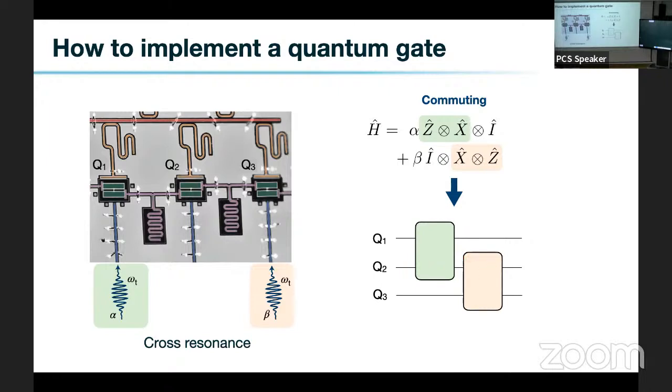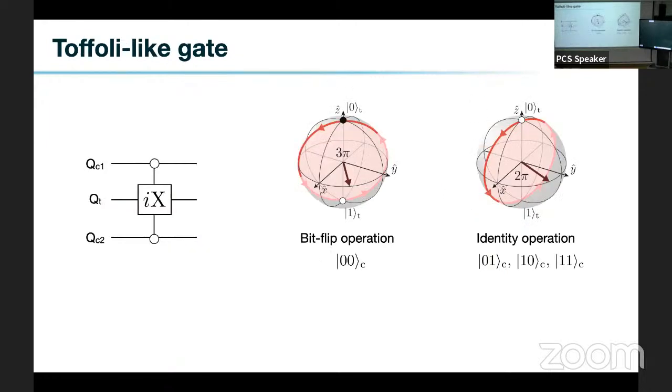So my idea to overcome this is adding a non-commuting term. It is easy to implement because this is just a local operation. If we drive Q2 on resonance, then I can add this non-commuting term into the Hamiltonian. I would like to say this non-commuting term plays a role like an adhesive glue. So it makes this operation a non-trivial 3-qubit gate. So our target gate is this Toffoli gate.